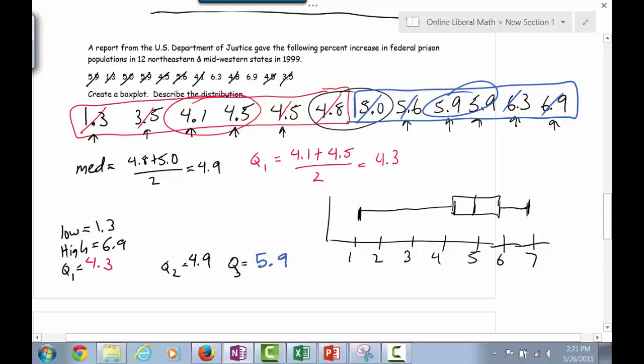Okay, so even looking at our graph, we can already see a little bit of skewness to it. We've got more data on the right than on the left. The tail is where the smaller amount of data is. So this would definitely be a left skewed graph.